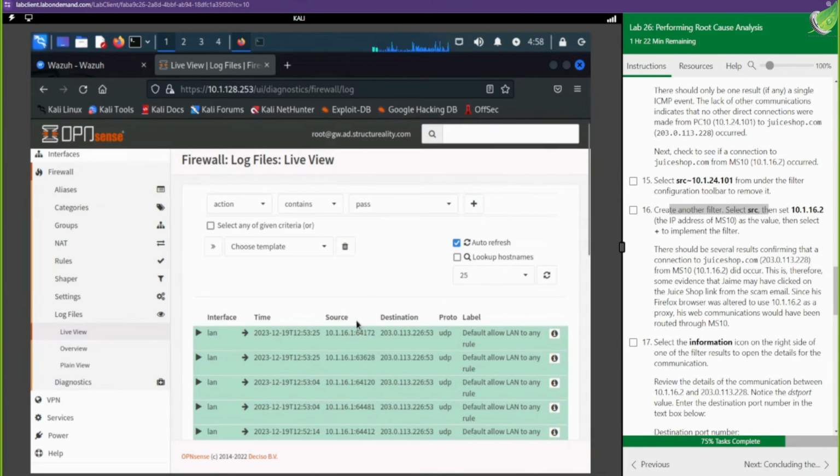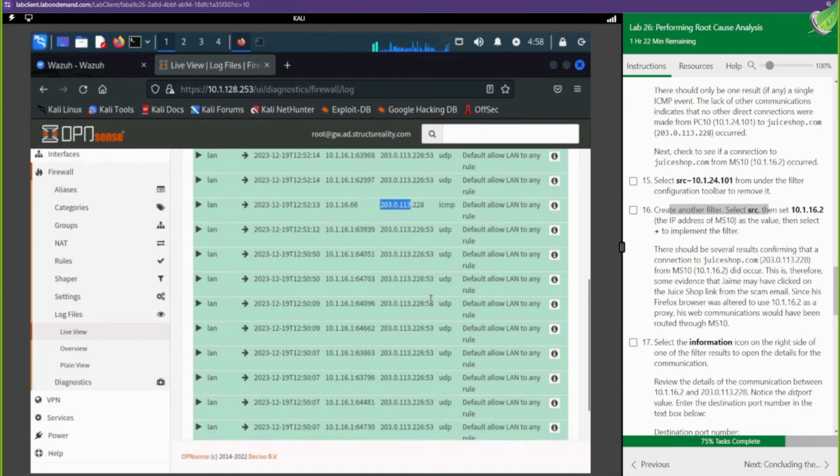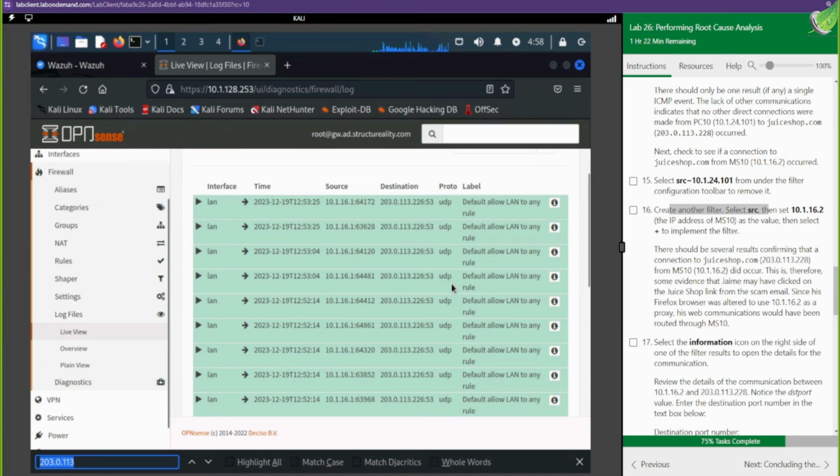But the other connections are DC10 going to juiceshop.com. For some reason we're not seeing MS10. Let me do a control find for 10.1.16.2. Yeah, we're not seeing that in here.